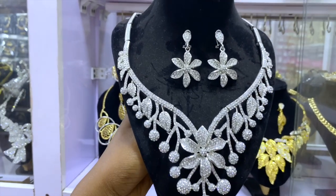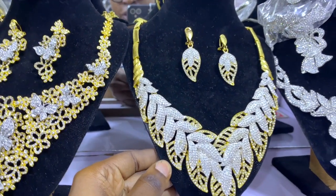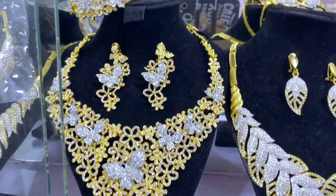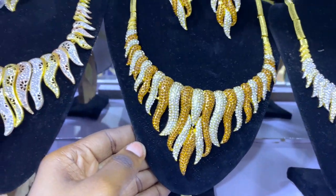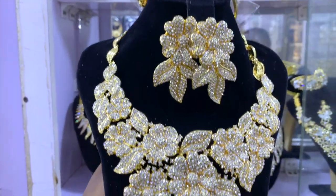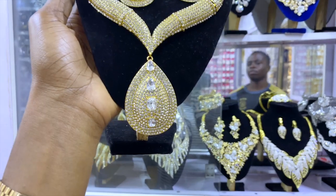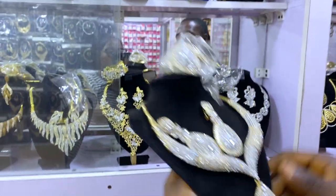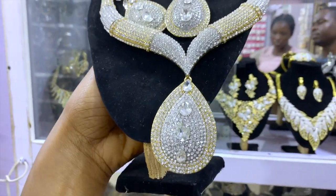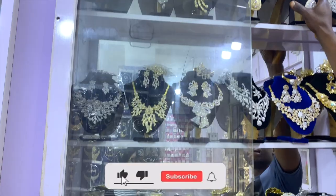I actually love silver jewelry more than gold jewelry. This one is 8,500 naira. This one is also 8,500 naira. This one is 9,000 naira. This is pretty — 8,500 naira. This one is also 8,500 naira. I love the flower design — this is 10,000 naira. This one is 10,500 naira. He said he's still going to reduce something for you if you're buying for resale. There are lots of pretty pretty jewelry.